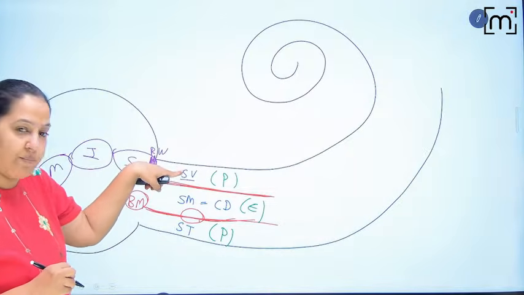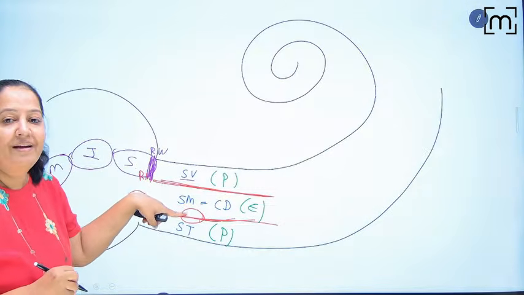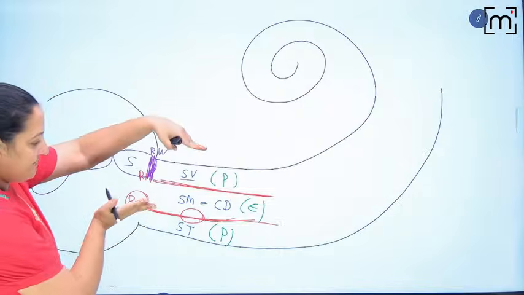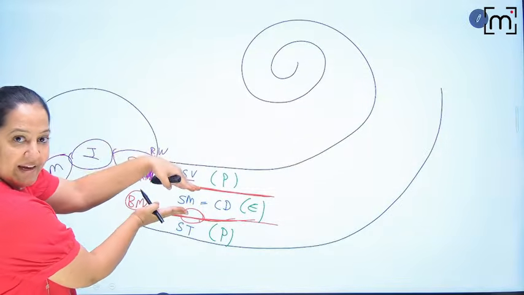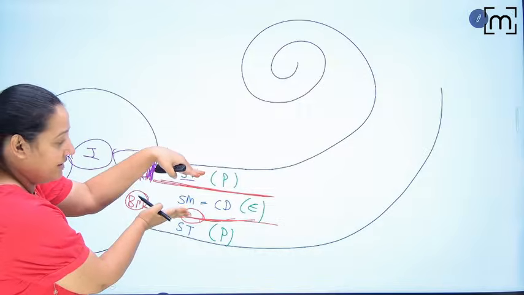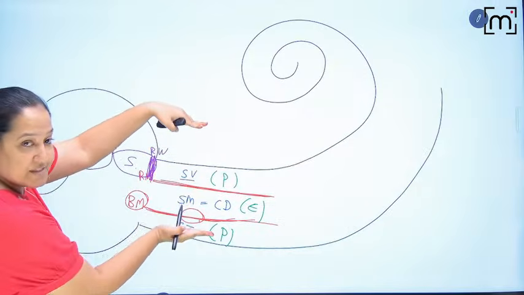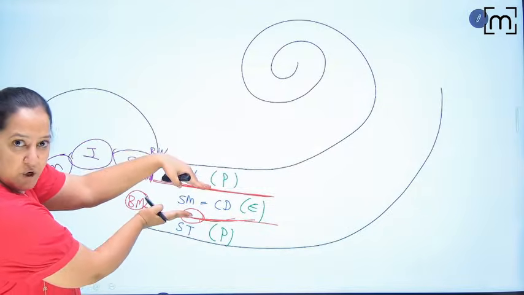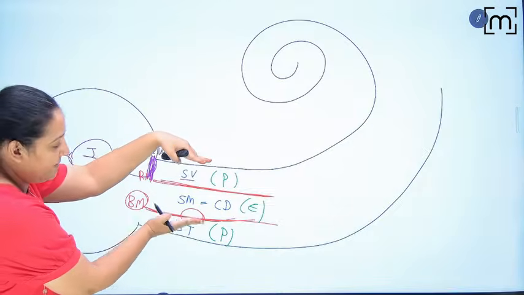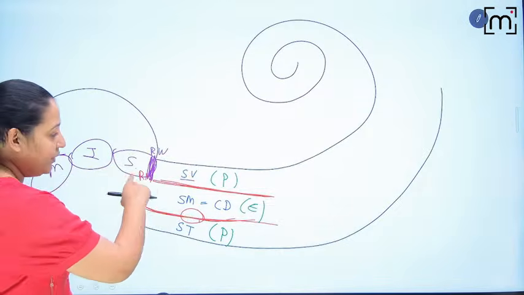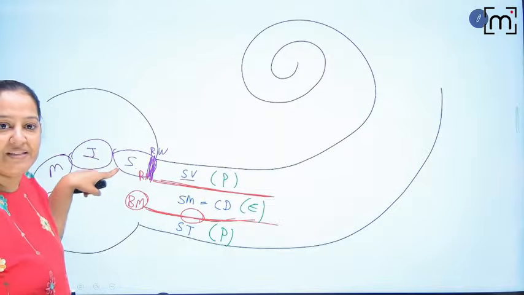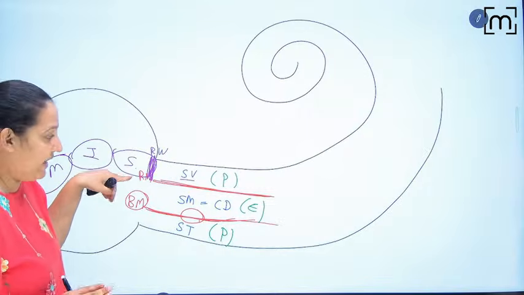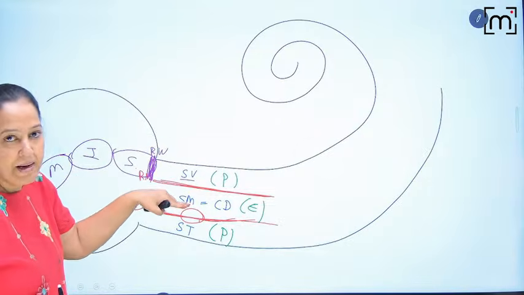So this is scala vestibuli, scala media, and scala tympani. The vestibuli and tympani are bony labyrinth. They contain perilymph. The scala media is the membranous labyrinth. It contains endolymph. So outside we have a tire, inside which we have a tube. The tire contains the perilymph, but the tube contains the endolymph, like that. You can see the two membranes which are separating. The upper membrane is Reissner's membrane, which is not very important, but it is separating the vestibuli from the media.